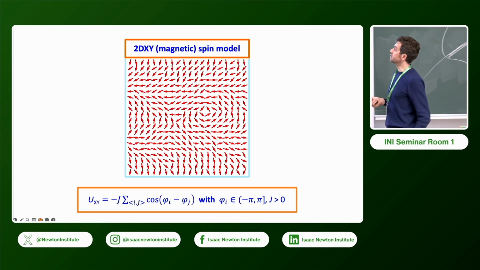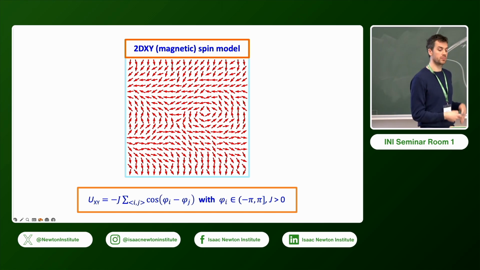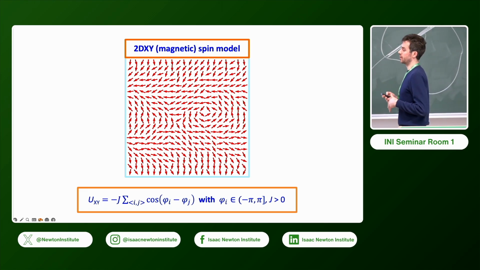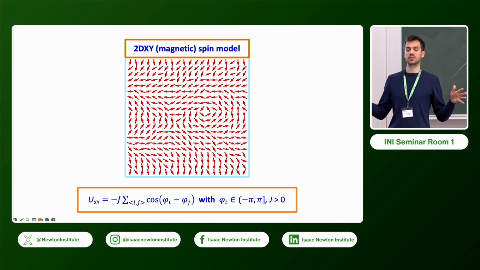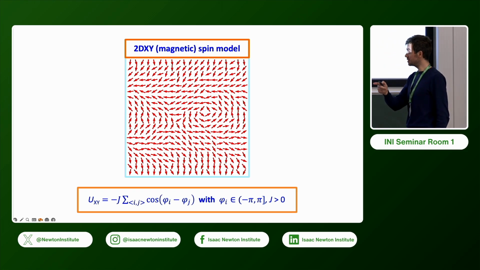So a nice exposition of this is the 2D XY magnetic spin model. We're going to talk about Metropolis simulations of this model and then also event chain simulations with broken symmetry. I'm guessing most people have not seen this model before. You've seen this model before? You've seen this model before? Okay. Sam's seen this model before.